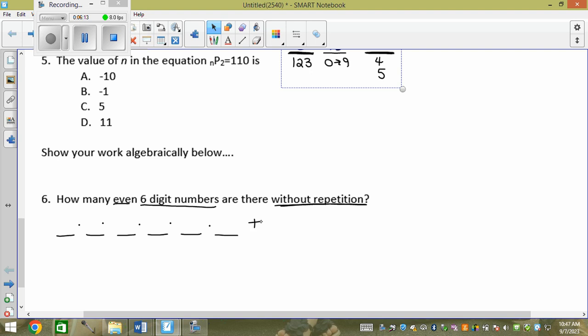One case ends in 0, and one case ends in 2, 4, 6, 8. Now this is the catch. Could I do 6 cases? No, that's a lot. Could I do 5 cases? I could make it end in a 0, then make it end in a 2, then a 4, a 6, and an 8, and it would get you the same answer. Ridiculously long amount of work, but it would still give me the same answer. I could actually do a different case for each of those numbers.